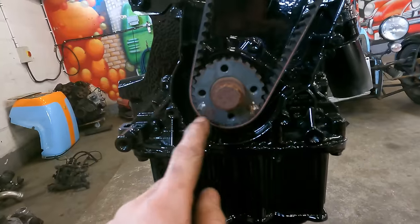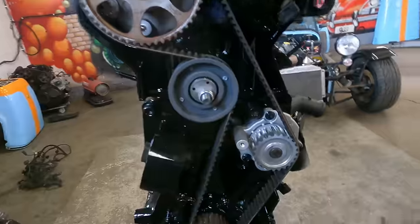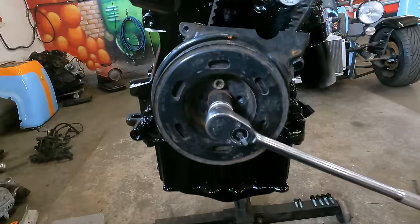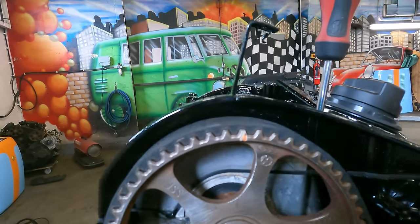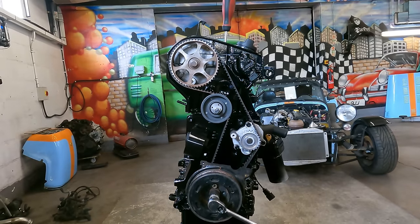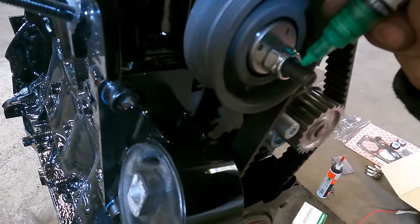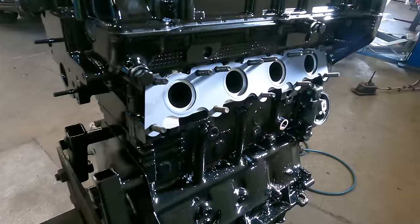We've got these two little lines lined up here and here, then we've got our top one as well. So I can put the cover on and just check our little mark on the balancer, and if that's right we can torque this one — and that's the belt on. Balancer on — we've got our mark and a mark, spot on. And we've got our cam pulley lined up perfectly with the notch in the cover. We are all timed up, so we can torque this up now. Done. Just give that a little mark. Let's get this bottom pulley painted up so it matches. Timing is done.